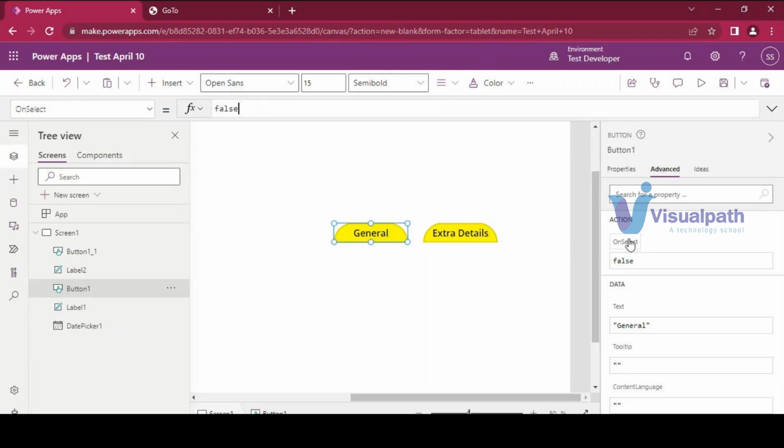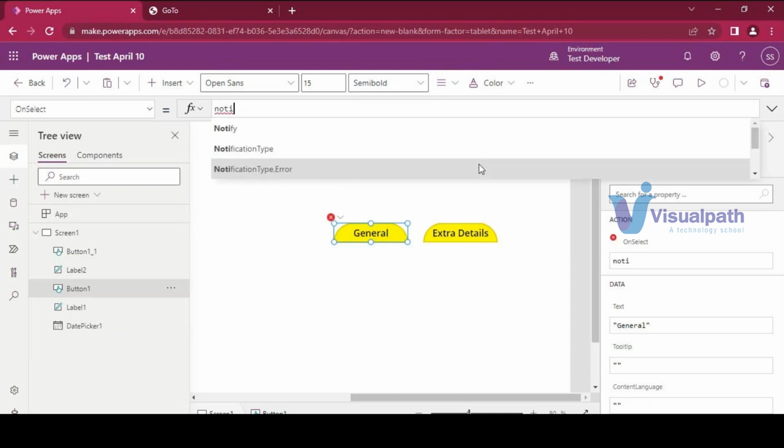Let's configure that action. On select, if you select this button, what should happen? Send some data to data source. If you select submit button, data should be sent to data source. If you select send email button, email should be sent. Data source should be refreshed. Any kind of action, show some notifications like that.